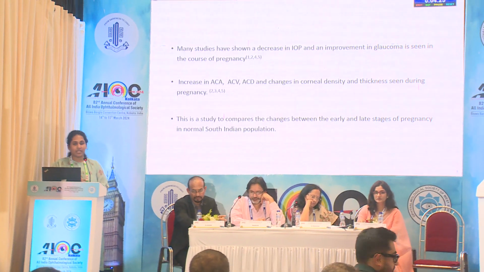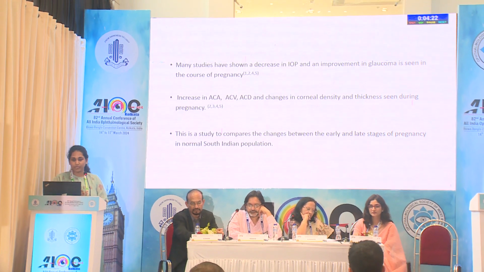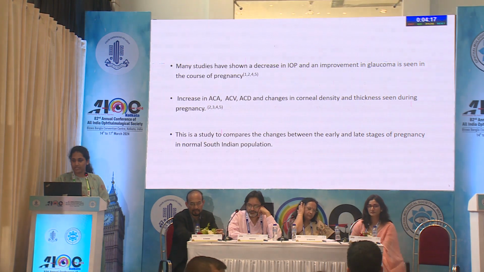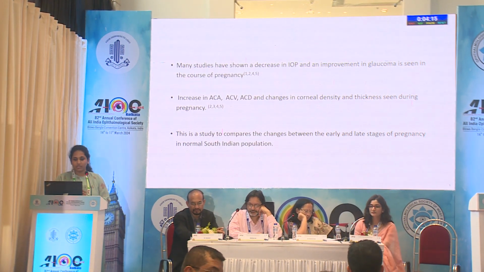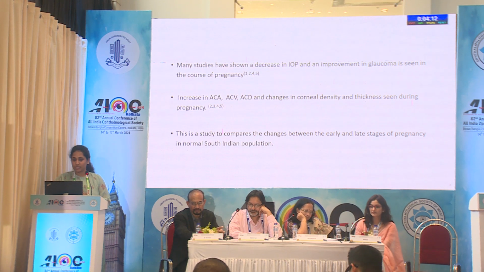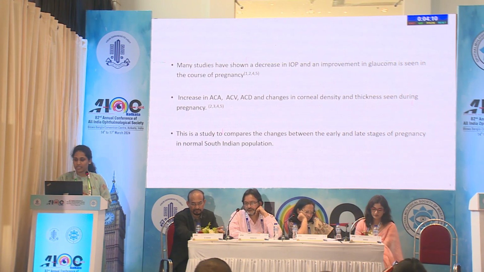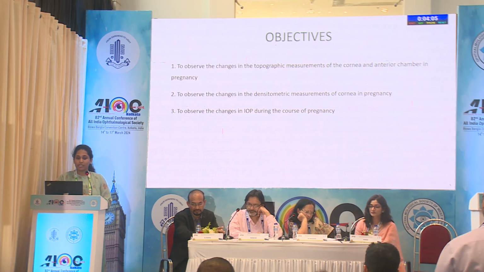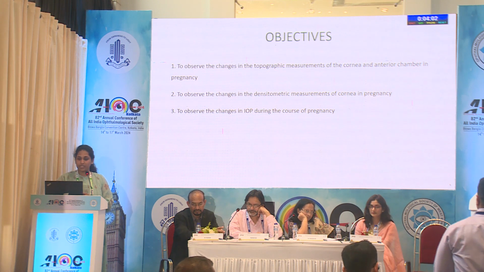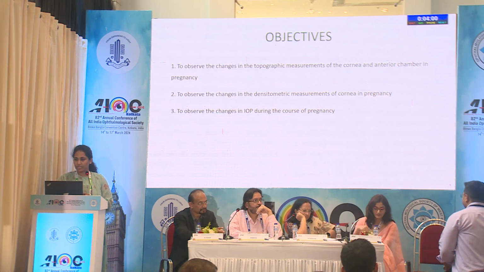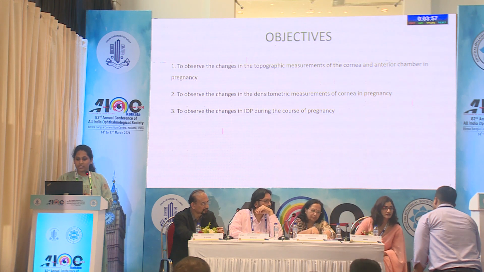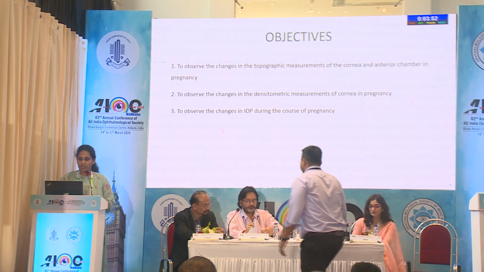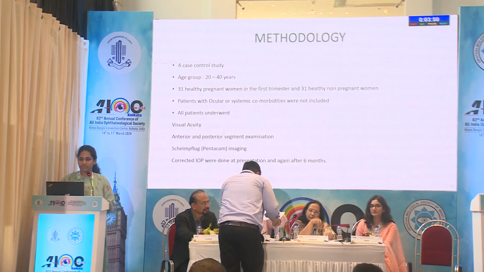Literature has reported many other changes like decrease in IOP, increase in ACA, ACV, ACD, and also changes in corneal density and thickness during pregnancy. So this study helps to compare the changes between the early and late stages of pregnancy in the normal South Indian population. So the three main objectives of this study are to observe the changes in topographic measurements of cornea and anterior chamber, to observe the changes in densitometric measurements of cornea, and also to observe the changes in intraocular pressure during the course of pregnancy.